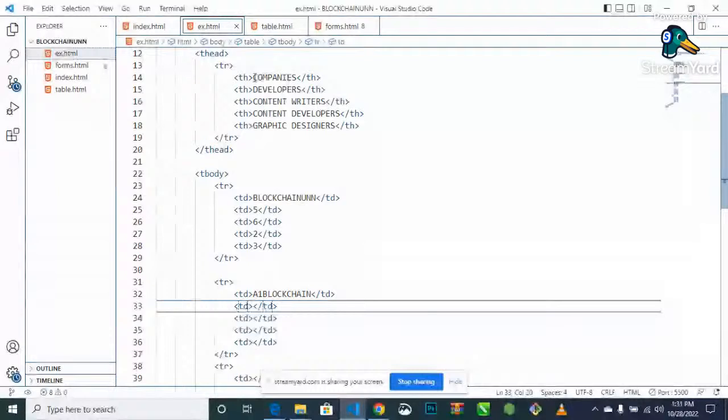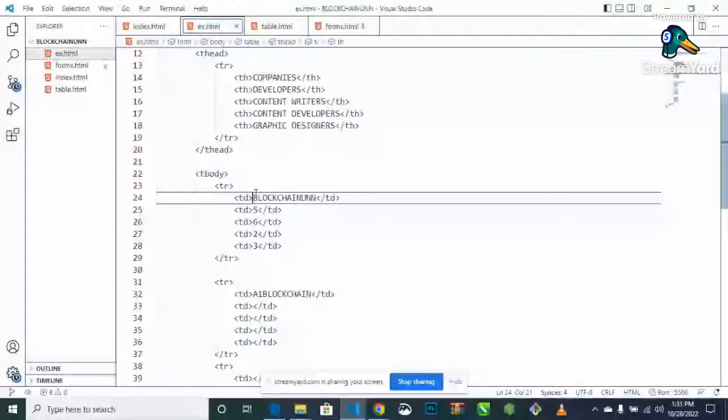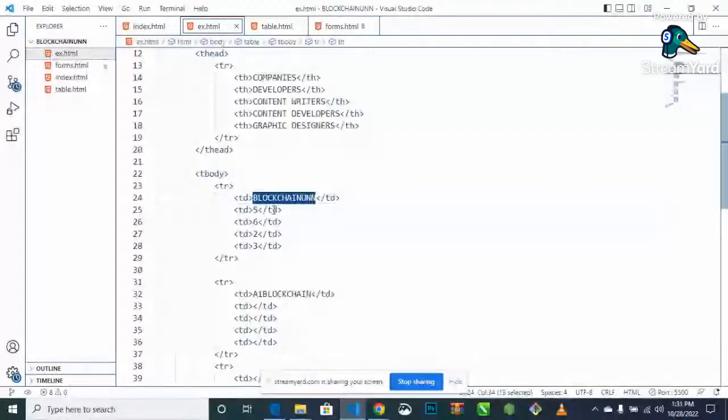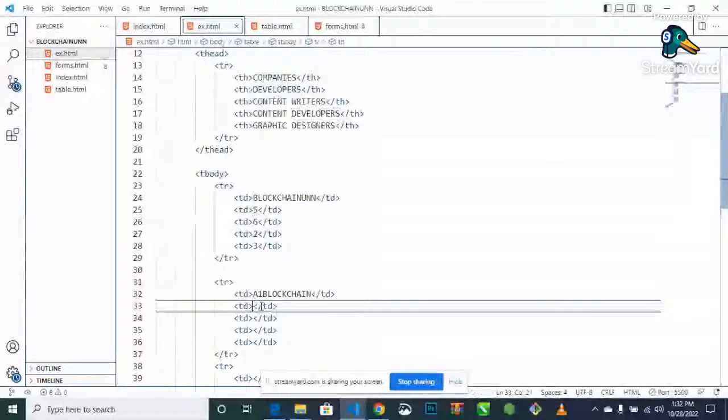So the first one is the companies. Then the companies are on the first table data. Then we have our data for developers on the second line of the table head. It will be in the second line of the second table row.